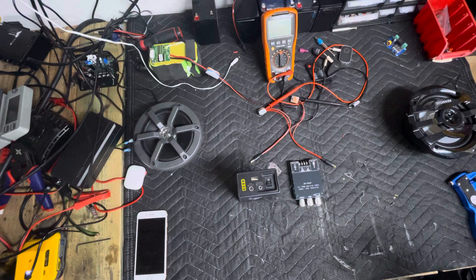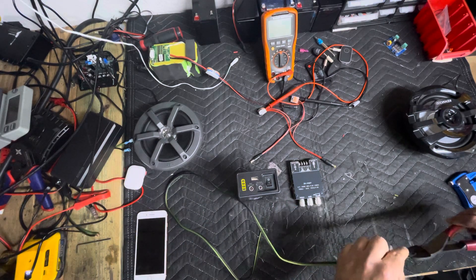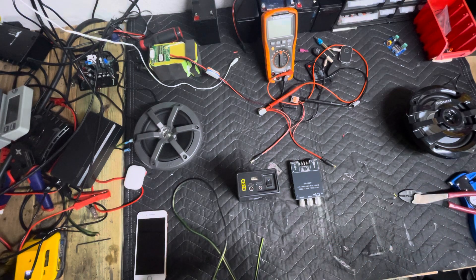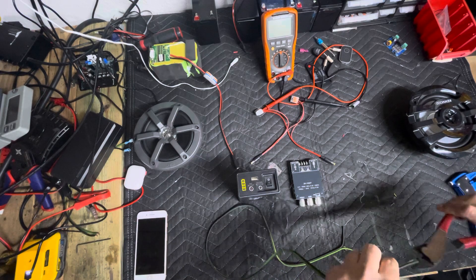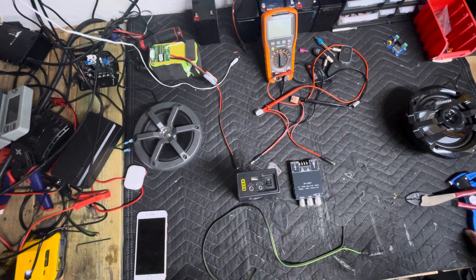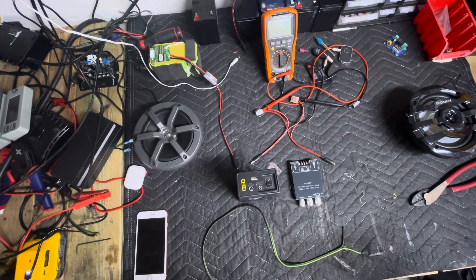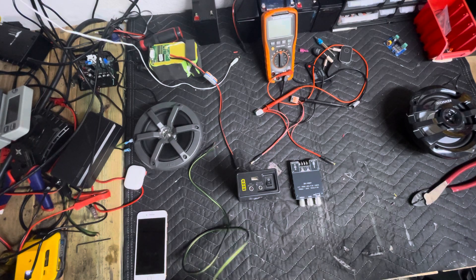Let me grab a piece of speaker wire. I've got a simple setup and one of the new batteries we can hook up if it doesn't work. What used to happen is at 29 volts the amp would get real quiet, cut in and out, and just wouldn't work very well at all. It took us a while to figure that out. There are two solutions.